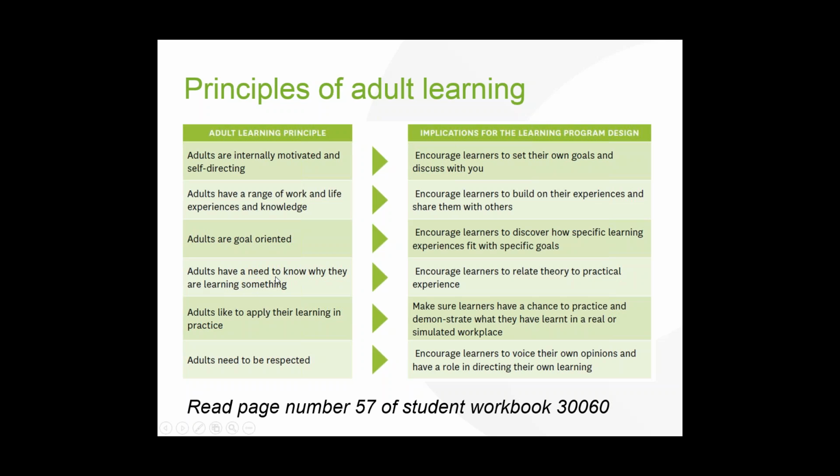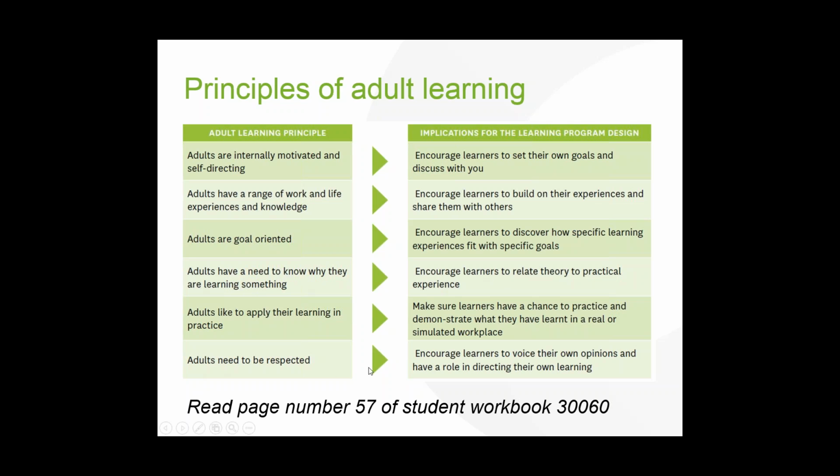Adults have a need to know why they are learning something. So what's the implication of this principle? Encourage learners to relate theory to practical experience. It means if you are talking about some topic, there must be an activity, there must be a video, there must be a role play, there must be something related to that topic or subject, which would give them a chance to practice that theory, practice that topic. Okay. So how would you do it? That's what you need to write.